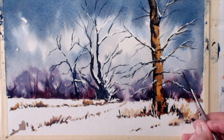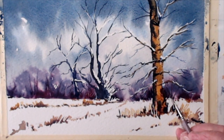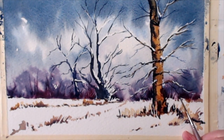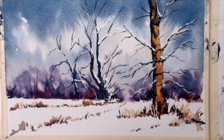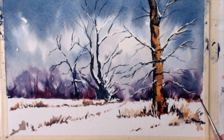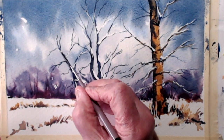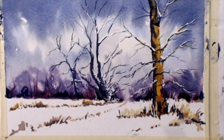So we can let that one go, I think, now. Two branches going backwards, so they'll not be strong in tone, they'll go away from you. Right, you've got a similar treatment to the other trees in this painting. Right, we've got a gap for the path, and now we'll leave those trees alone. I was going to put little twiggy bits on top, but I'm not sure. I'll think about it as I'm going along.